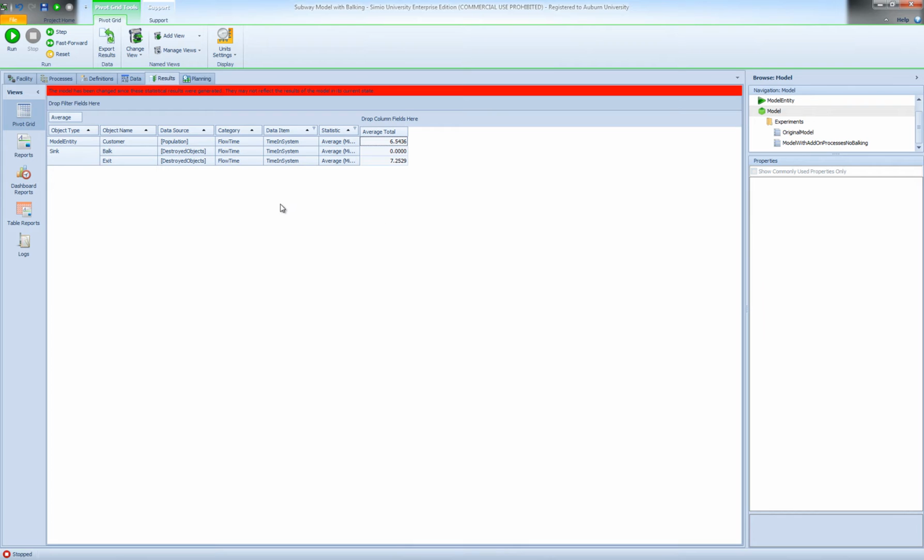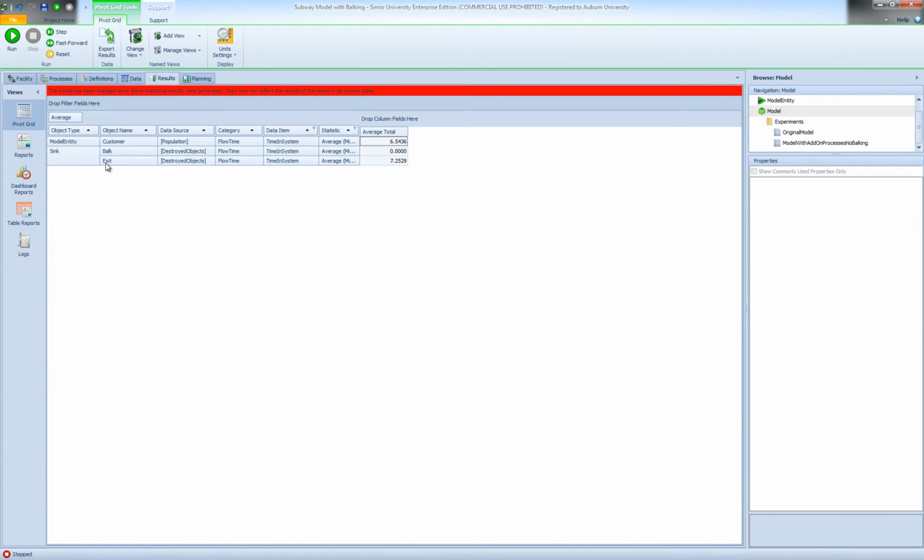and I'm interested in the average time in system in minutes. And as you can see, I can get the information about time in system from three objects in my model. So I can get the time in system for all customers, which is 6.5436 minutes. Time in system for those customers that entered the bulk sink, which is 0, of course. They bulk in 0 simulation time.